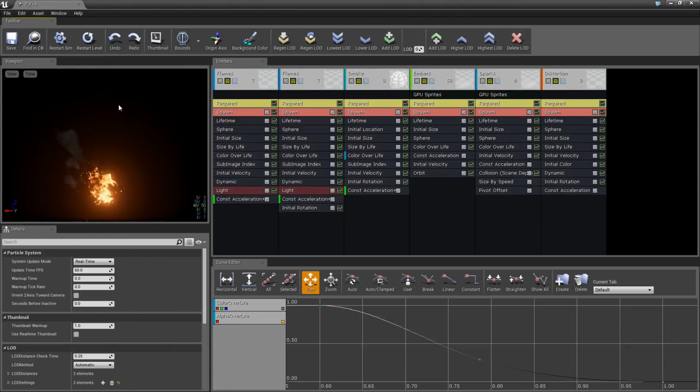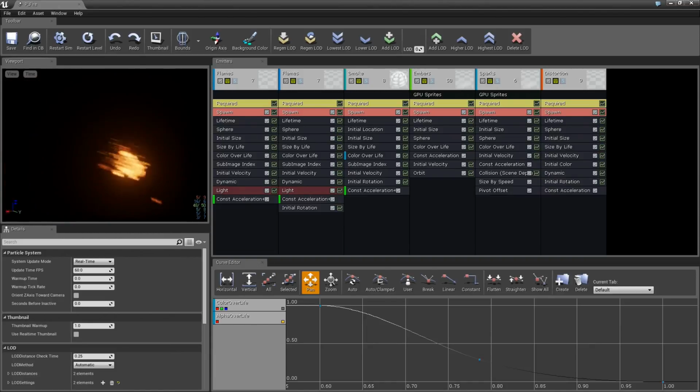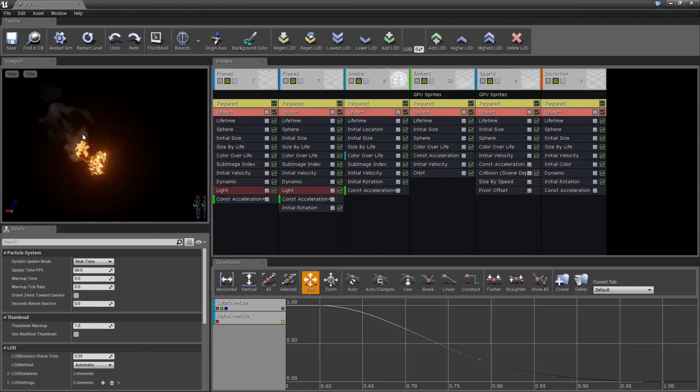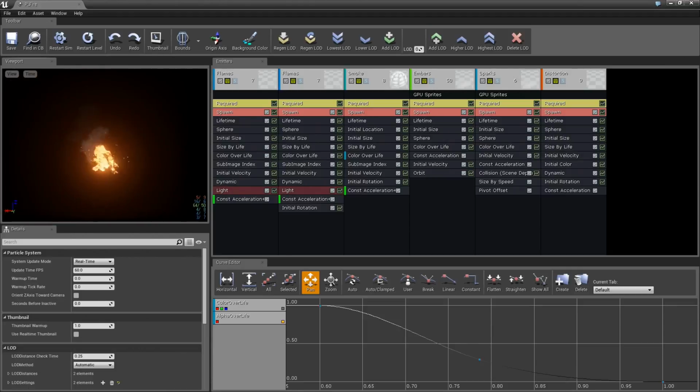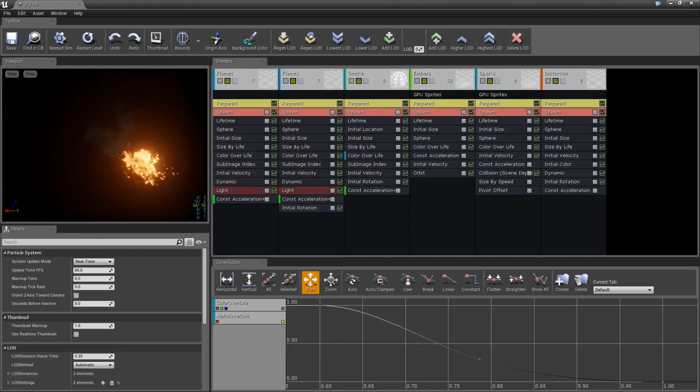Now, down from here, we have the viewport. It's pretty straightforward what this is, right? It's just a place for you to preview your particle system. It navigates like all of the 3D viewports inside of Unreal, so you can hold down Alt and you can tumble around your particle system with the left mouse button, or you can drive with left mouse. You can left and right together to track, or right mouse to rotate.